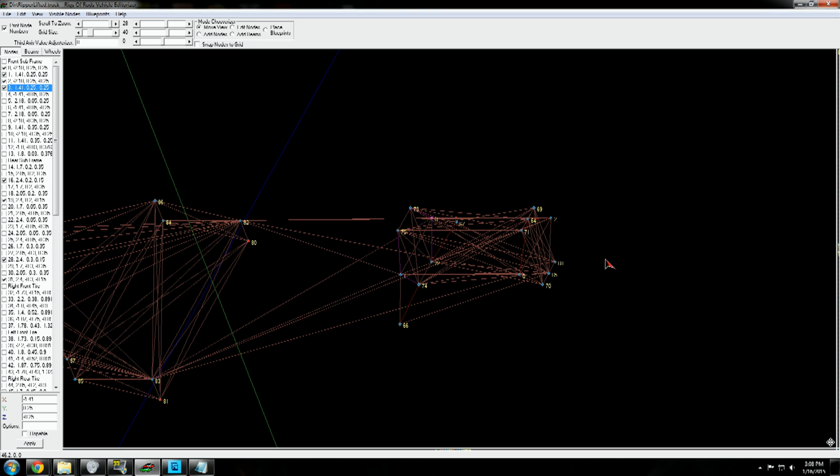The front's locked down, so it cannot really vibrate around or anything, but the rear is totally free floating. I mean, completely 100% free floating. So the way that we hold the rear in place is actually off of those hydros that are underneath the shocks here, going from 1 to 75 and 3 to 73, as well as obviously the shocks there. So as you can see, there are shocks that come down from 3 to 72 and 1 to 74, and then duplicated on the top. So those shocks have a really high dampening rate, and that keeps the wing from wanting to vibrate back and forth once we get up to high speed.